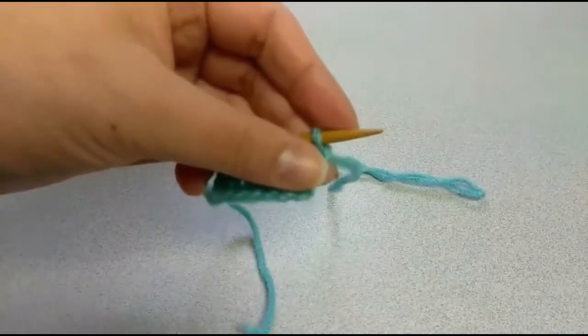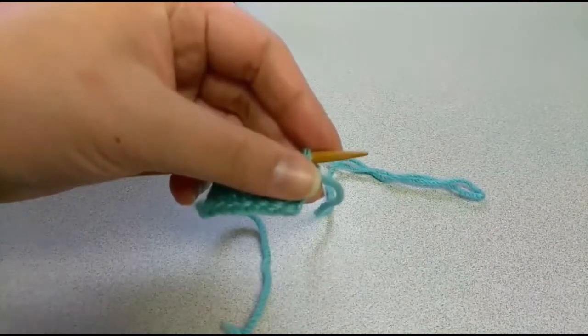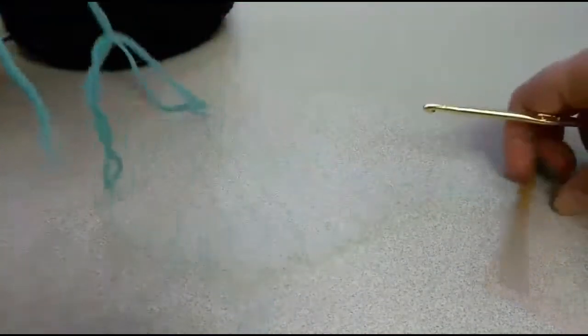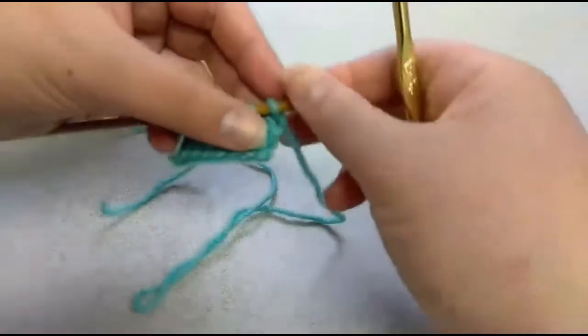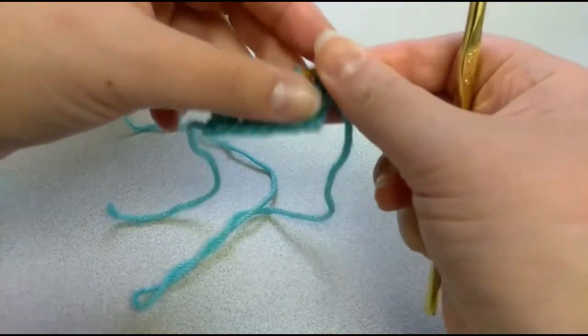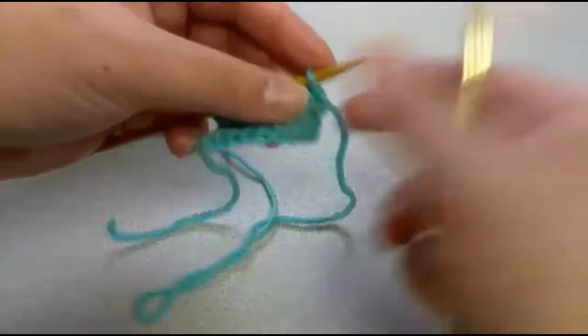Okay. So, the bind off, we're basically going to be mimicking the way that you bind off with a knitting needle. But we're doing it with the hook. Okay? And, what we're basically going to be doing is, we're going to be slip stitching stitches off. We're going to be using the slip stitch method.